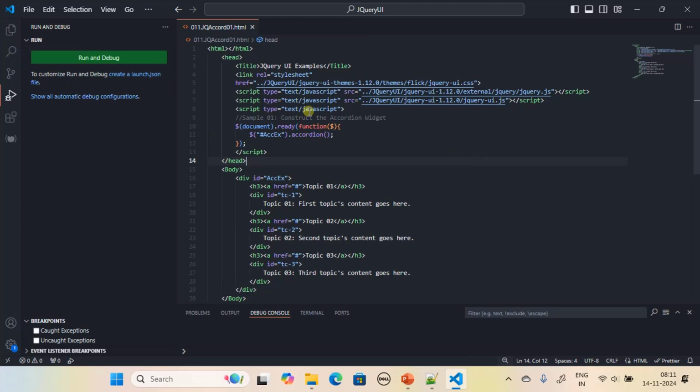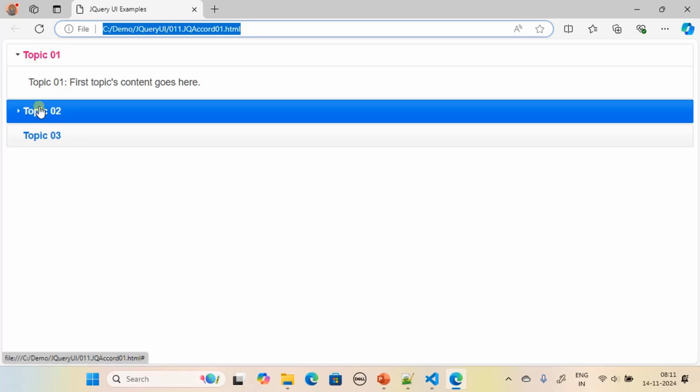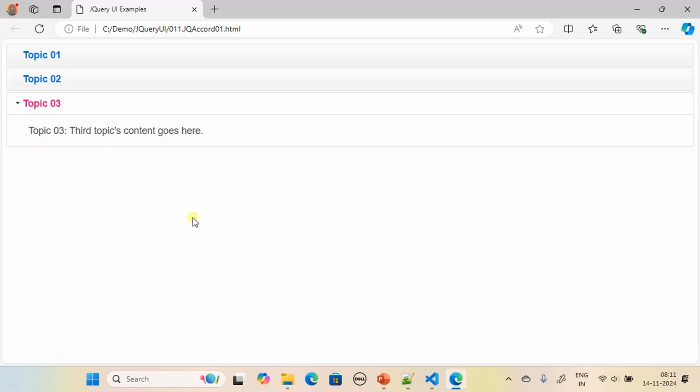Now you can see how the accordion control is displayed, right? This is based on the present theme, and this is how the accordion control is displayed, right?